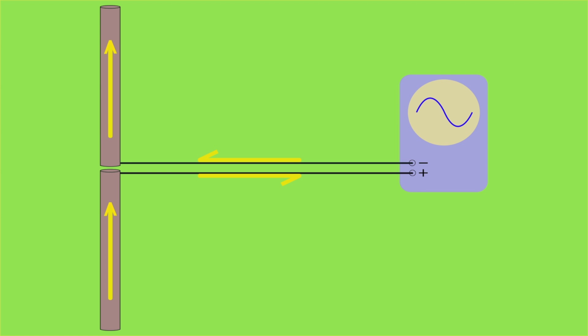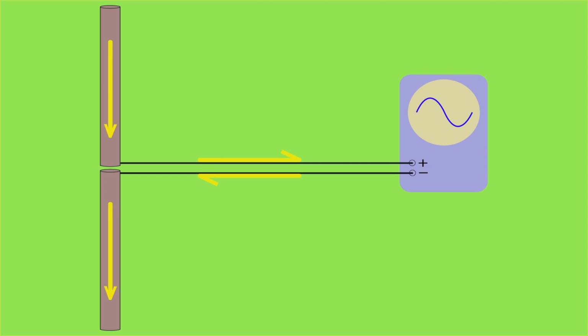The current in a conductor is carried by the negatively charged electrons that are free to move about in the metal. Like charges repel, so if we make the top terminal negative, it will push electrons out through the wire and up through the top rod. If we make the bottom terminal positive, that will attract the negatively charged electrons upwards through the bottom rod, through the wire, and to the positive terminal of the signal generator.